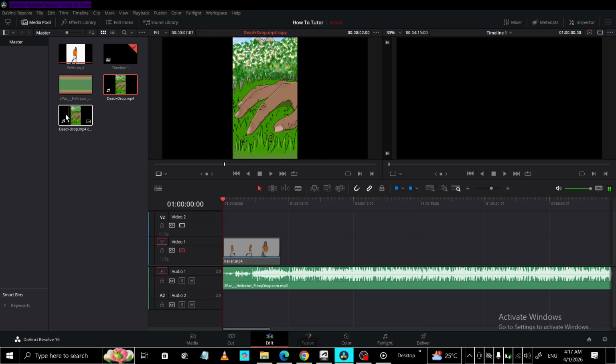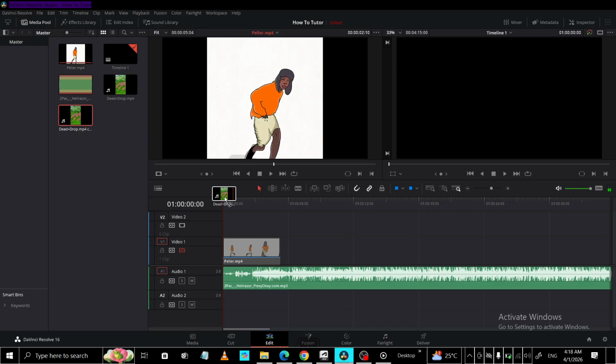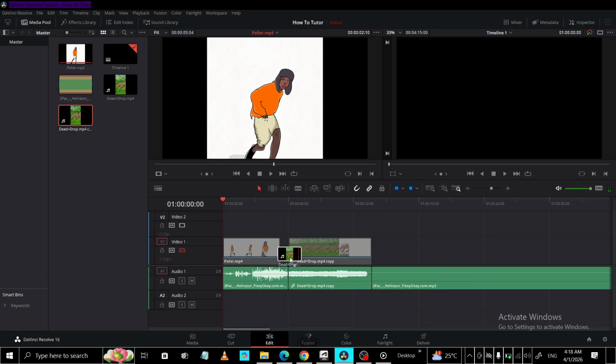To keep your project tidy, it's a good idea to rename the duplicate right away. Simply right-click on the duplicated timeline and select Rename. Give it a clear, descriptive title, something like "Version 2," "Alt Cut," "Music Change," or a date-based label. Consistent naming helps you track versions and stay organized as the project grows.